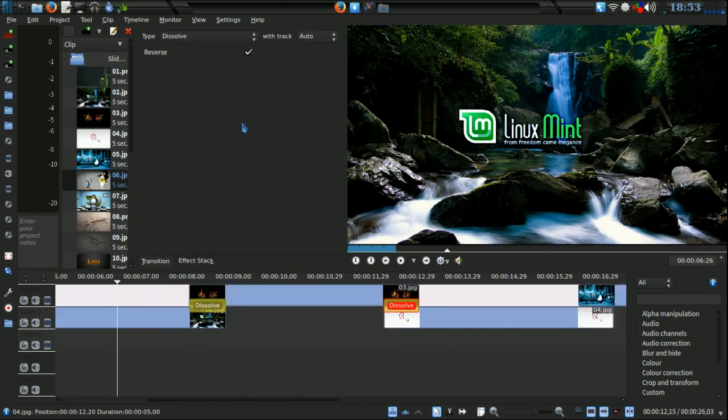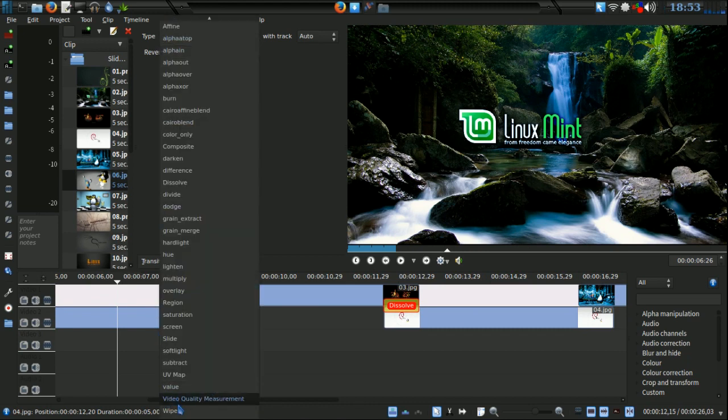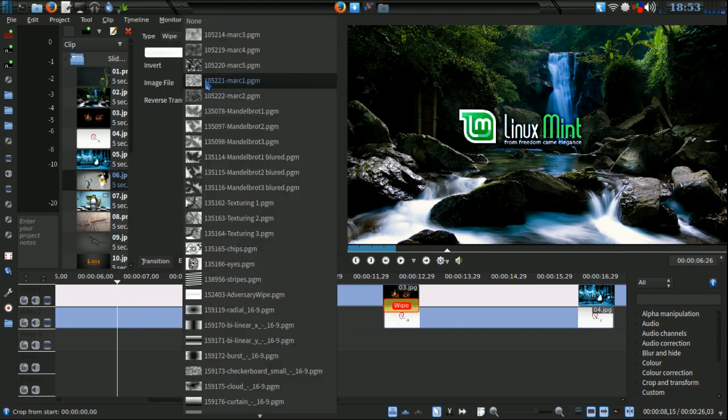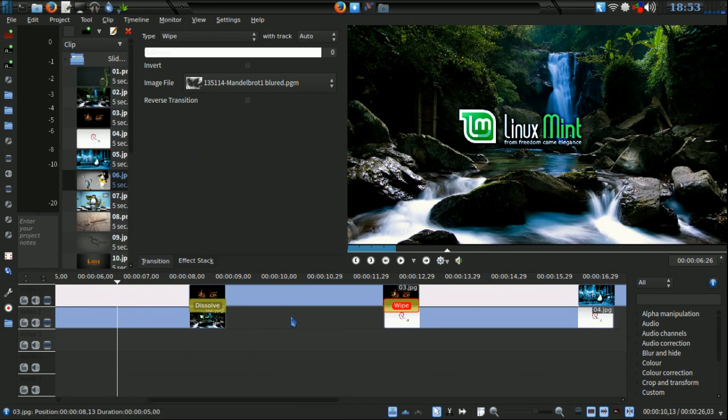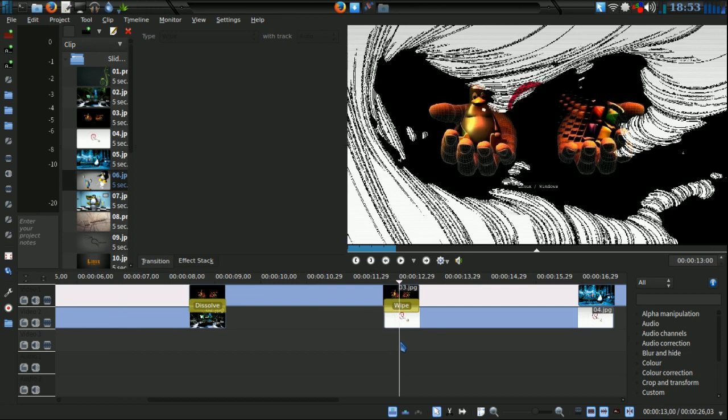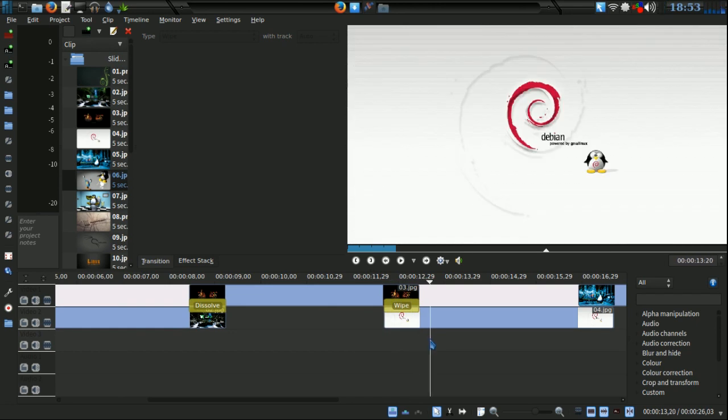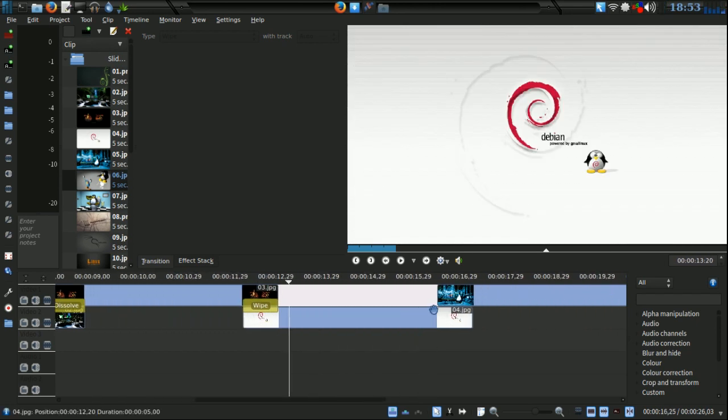All right, maybe we want to do another wipe, so let's go ahead down to wipe here. Let's go ahead and pick a different one, doesn't matter which. Let's make sure it's reversed, because you're reversing when you're going from top down and then unchecked when going from the bottom up. So you want to ensure that you're going to have the correct thing going on. Isn't that cool? That one was really nice.